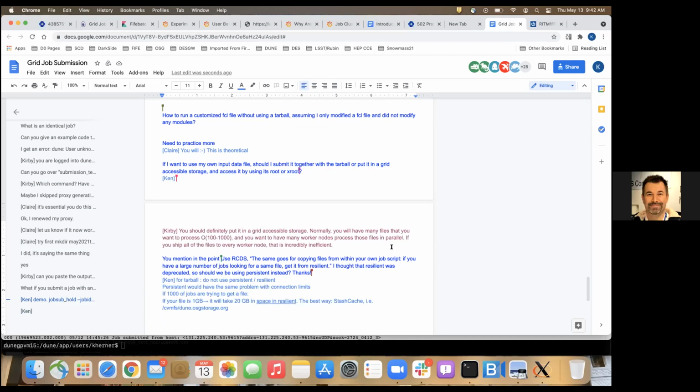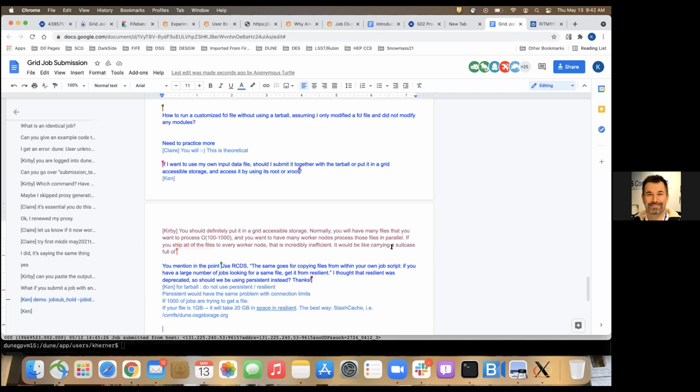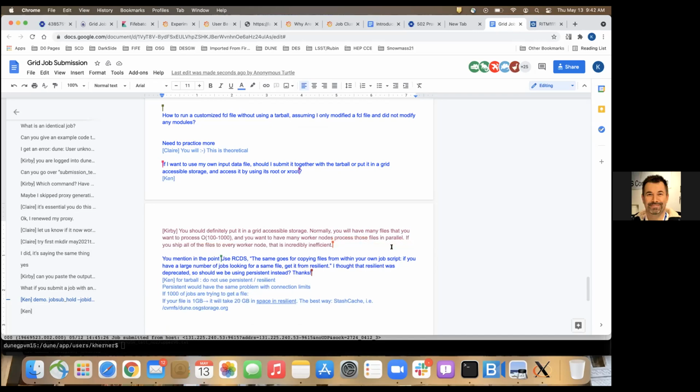The only exception I might make, if this file is reasonable-ish size, megabytes, let's say, and if you're going to read the whole thing, as opposed to just a part of it, you could make an argument that it makes sense to put it in a tar file, if you're doing the tar file through CVMFS, because then it's only copied once to each worker node, and it can be reused.